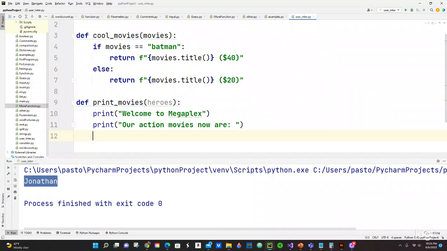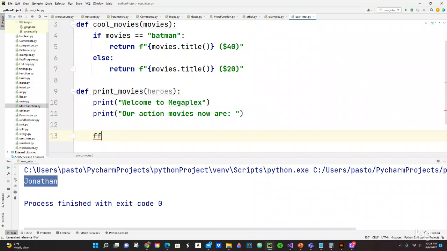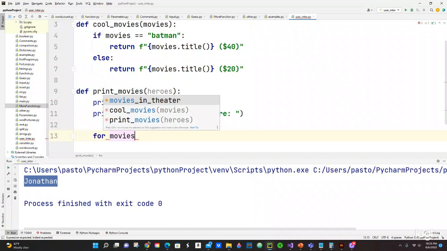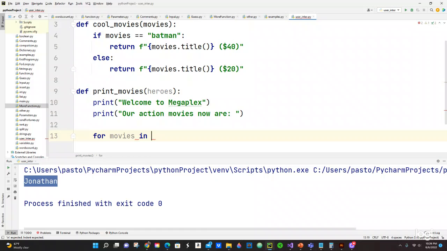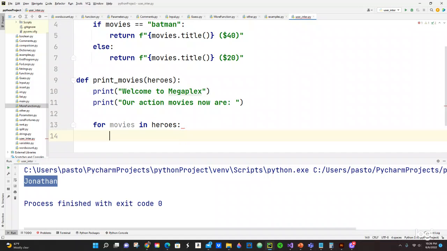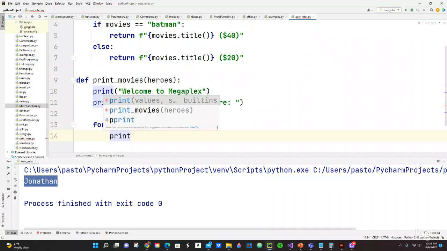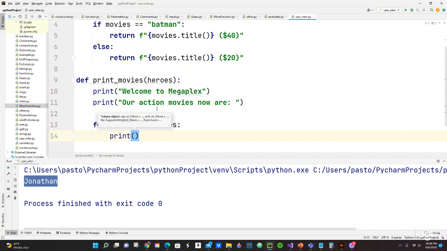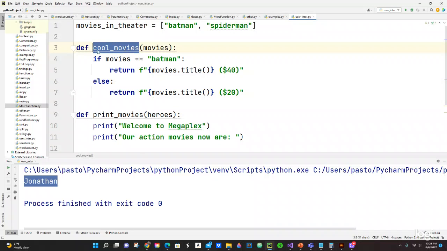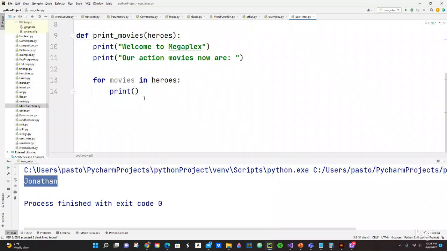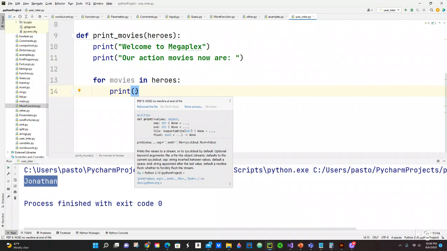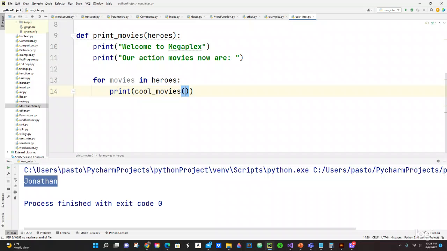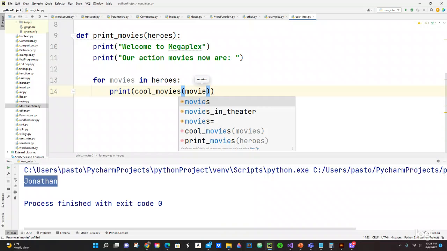We're going to use a for loop right here, for movies and heroes, we're going to print cool movies, and we want to pass movies.